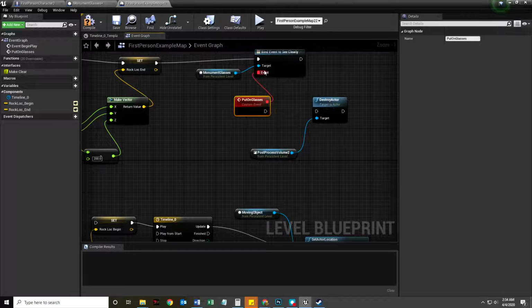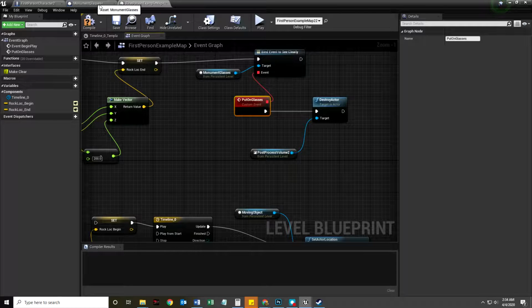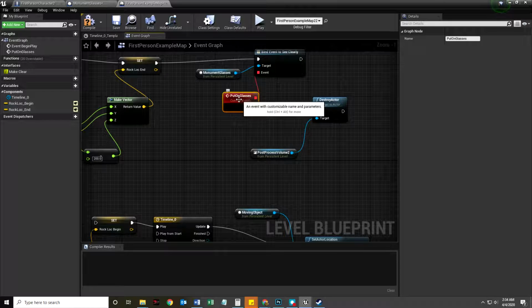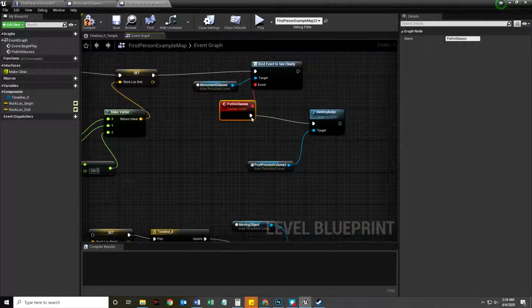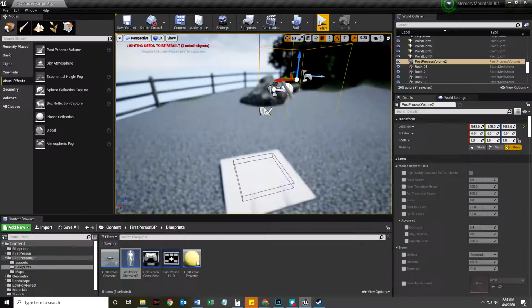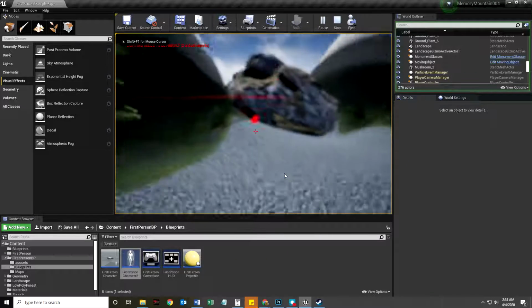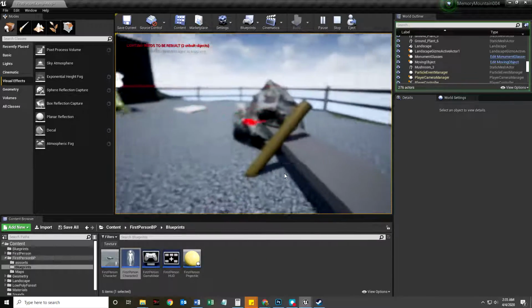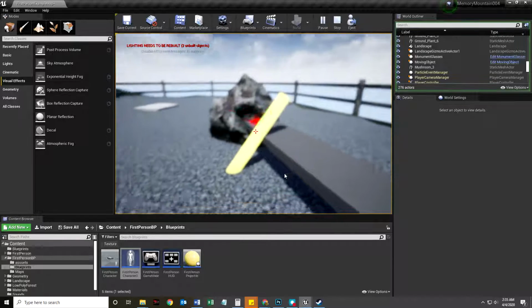So when this event is called after I win it in the monument glasses, because it bound this put glasses on event to that call, it's going to call it and destroy that actor. And so this is what our game looks like so far. We're here. You see this thing. Not sure what it is.